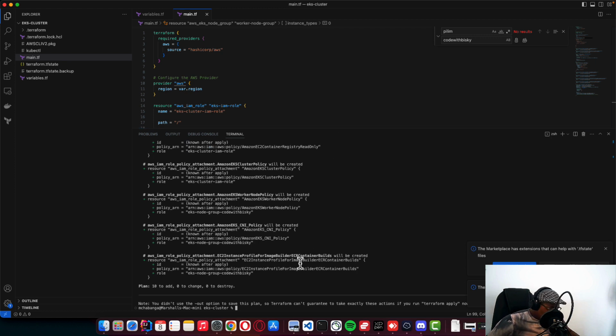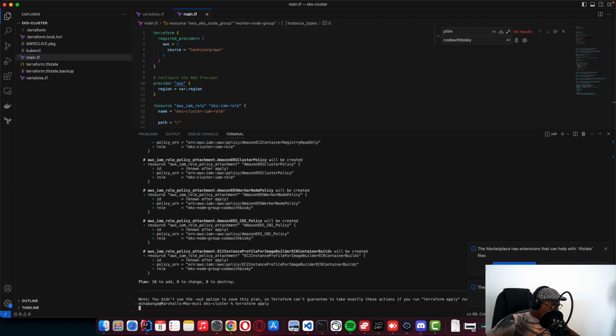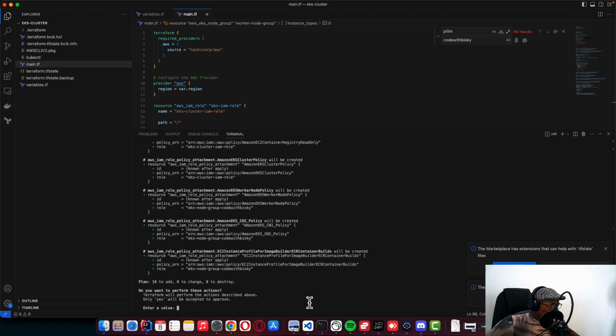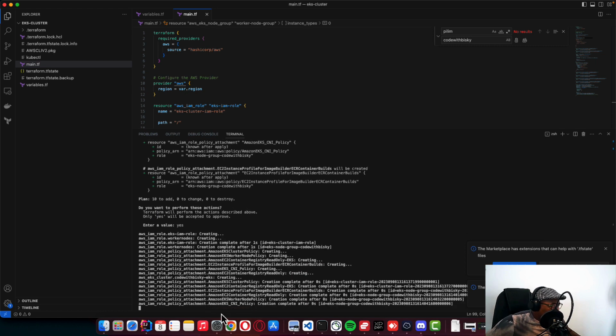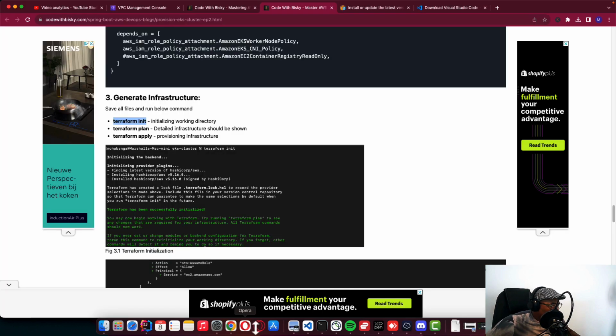After doing that, if you are happy with this plan, we have to run Terraform apply. Then you type yes. So it's now starting to create the EKS cluster with those files.